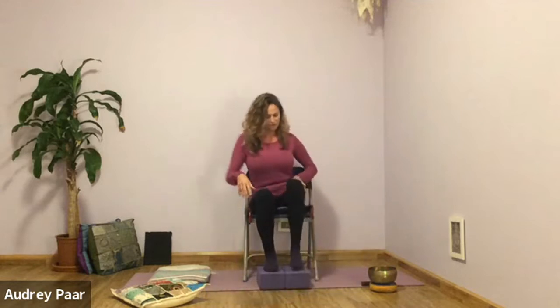Draw yourself nice and tall into that chair. If you have a back to your chair, go ahead and rest yourself onto that back. And just allow yourself to come into the room, onto your mat, and into your body. And take a full inhale here. And sigh it out.